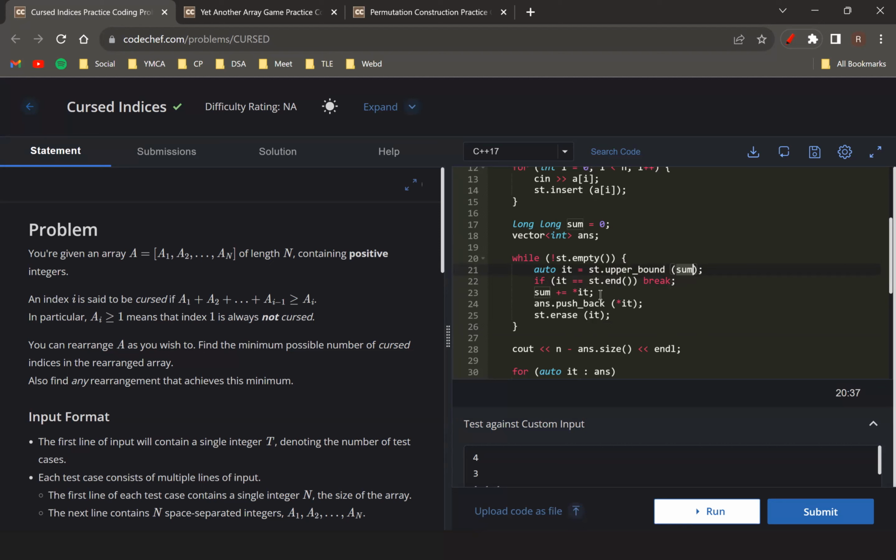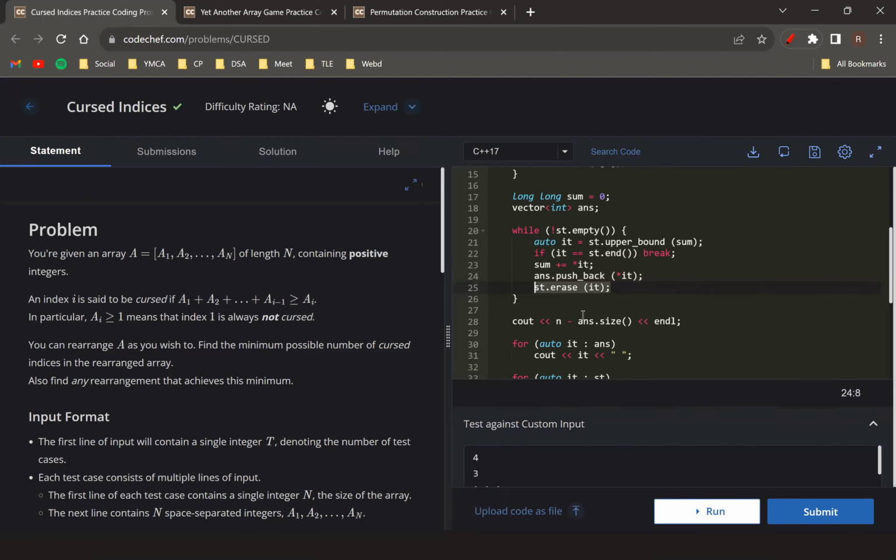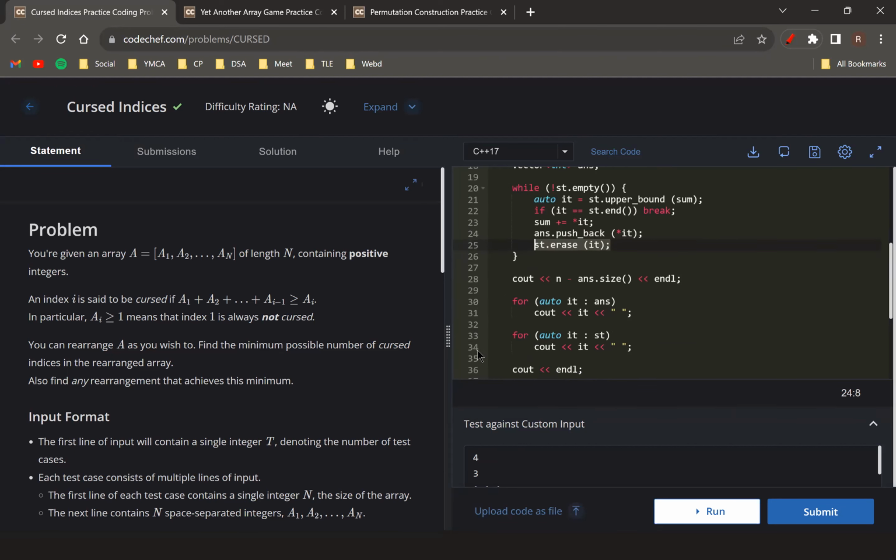In case there is any, it won't be equal to st.end. So we will just dereference the value, add it to our sum, push it into the answer and delete it from the multiset, and keep doing it until we can find values.